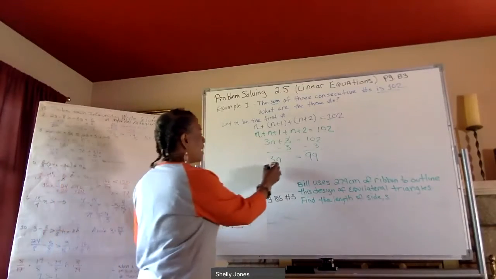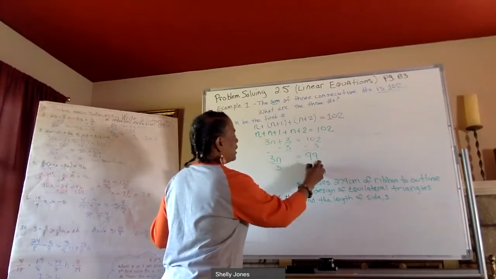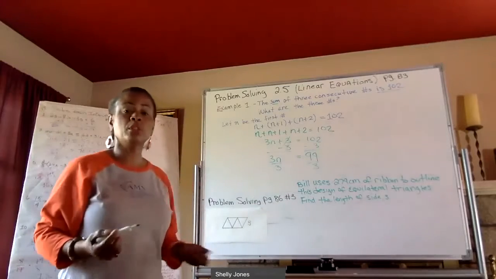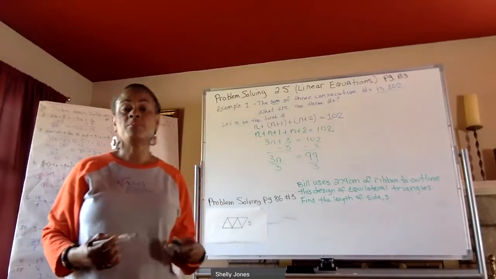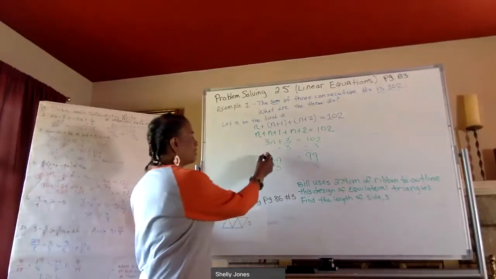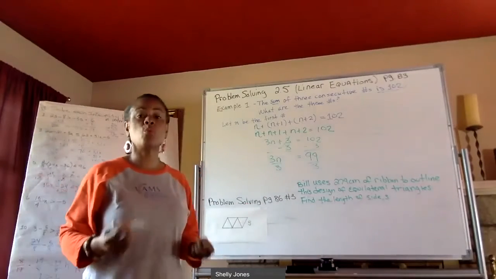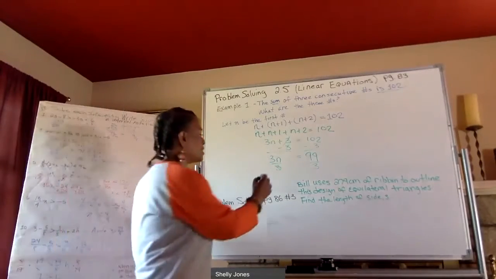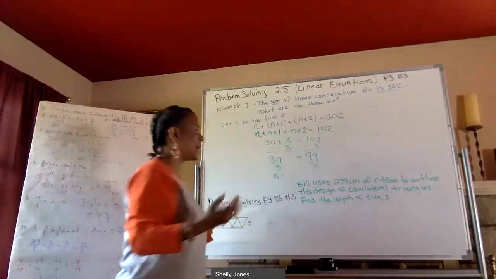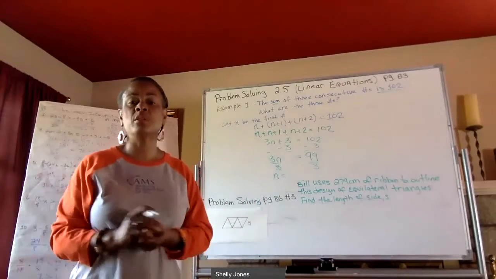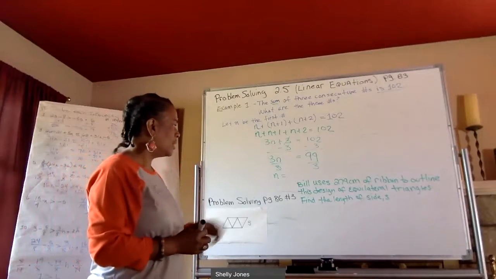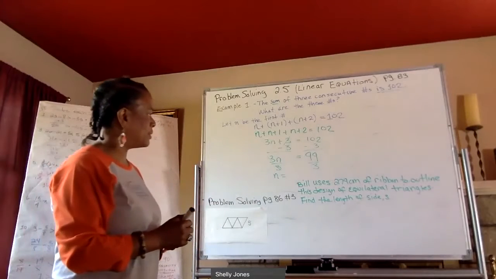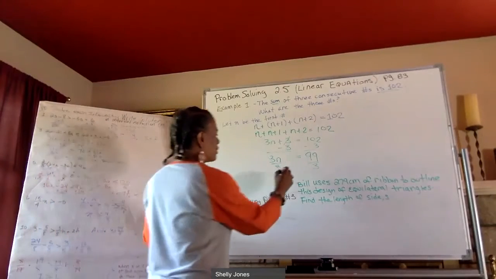Then I have to divide both sides by 3. I'm undoing, right? If I'm multiplying 3 times n, then I have to divide by 3 to get rid of that 3. So I divide by 3. 3 over 3 is 1. 1 times n is just n. Some people say, oh, I'm canceling that. I'm canceling the 3's. I say that sometimes as well. So n equals 99 divided by 3, which is 33.